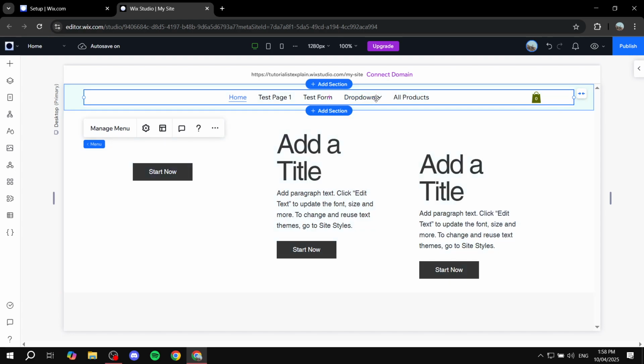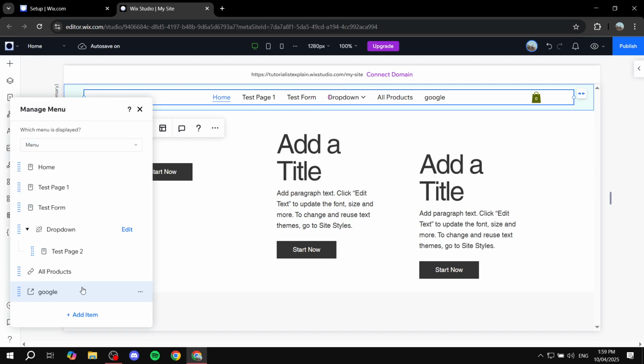I may actually add a few things here to this drop down just to increase it. So just give me a sec. I'm just going to show you. I just added a link just for the sake of it. Drag it underneath drop down, and then just click on the three dots and click on move under. And it's not really shown here, so let me just go ahead and try to do it myself manually, like so. And now we actually have a drop down within a drop down, so let's just go ahead and remove that. We don't really want that. So if you don't see the move under option, you can just go ahead and move it manually by just dragging it underneath, and you should be good to go.